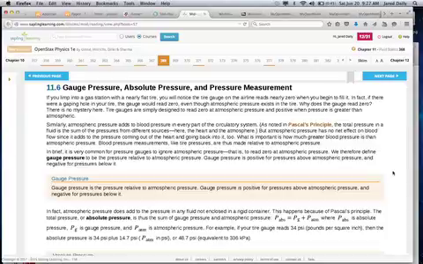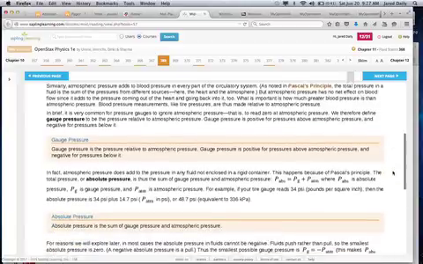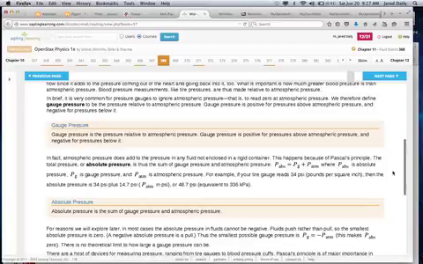And this is different than other types of pressure measurement. For example, absolute pressure. Absolute pressure is measuring the pressure relative to zero pressure. Zero pressure means there is absolutely no force being applied across the particular area you're interested in. And that's a very different kind of measurement. So how are we going to measure gauge pressure? How are we going to measure absolute pressure? And how are we going to relate the two?